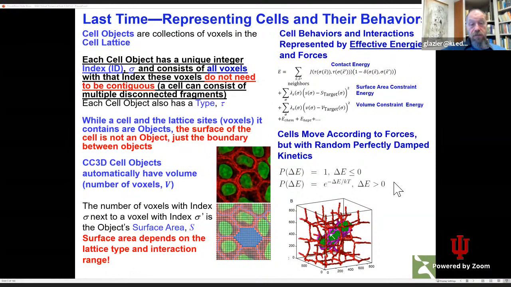That has the disadvantage that it's stochastic, and it has the advantage that it's numerically absolutely stable. So it means that we don't have to worry about simulation instability from that, which is a problem in deterministic methods.